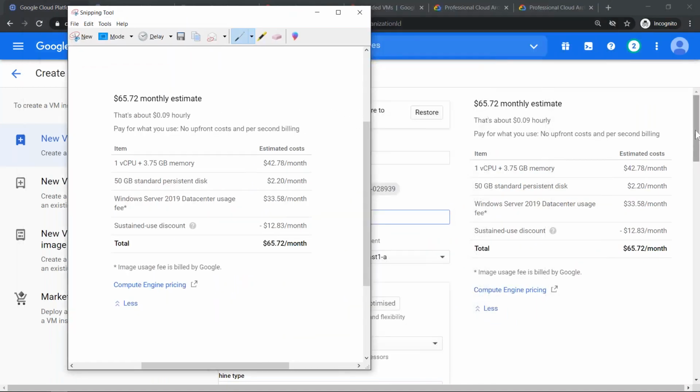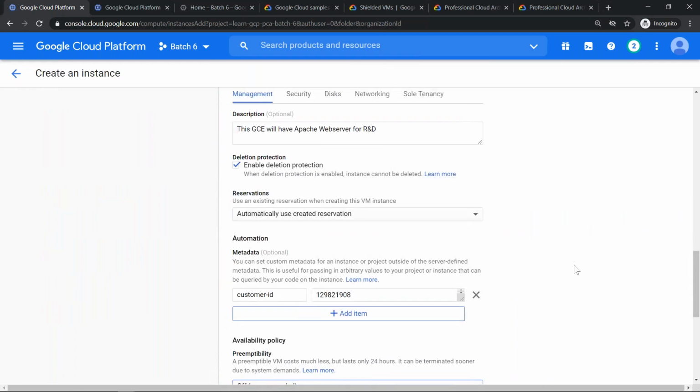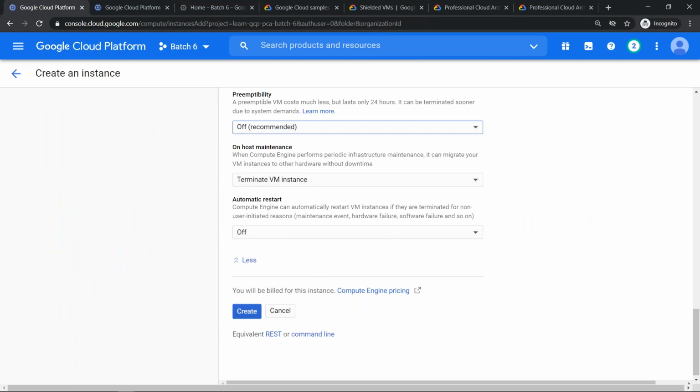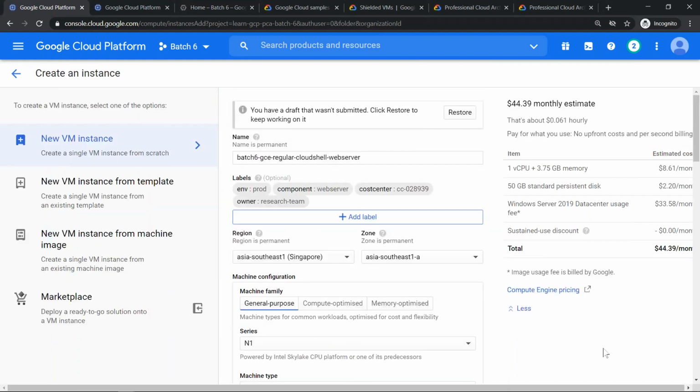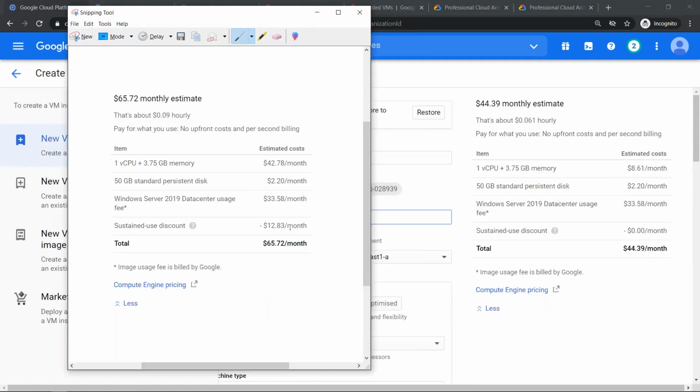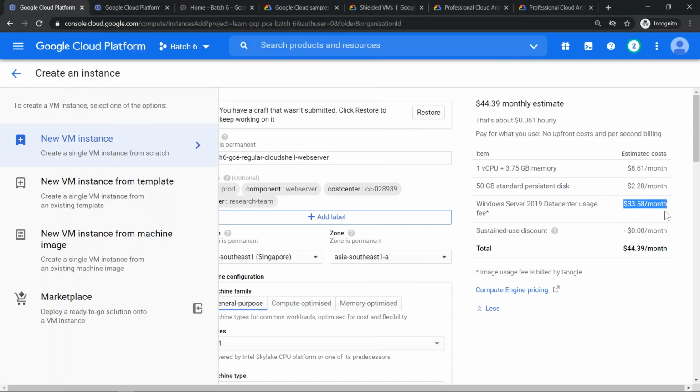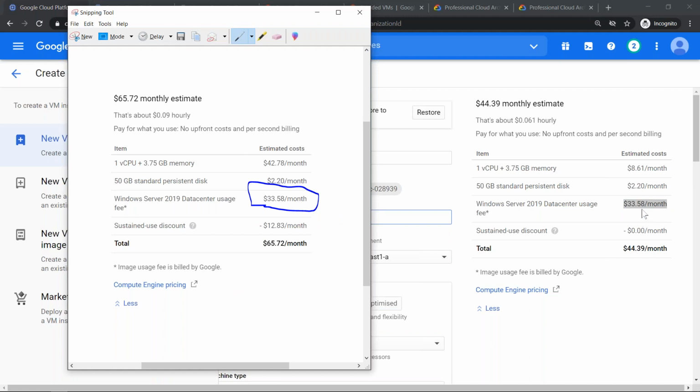So if I make it preemptible now, on, if I see, this cost is remaining the same. But this is again based on usage. I guess per minute is what is going to start the billing for your Windows. So if your VM is shut down after 24 hours, you're not going to pay for it actually. So the cost is going to be a little lesser here. It's only going to be divided by 30 is what your actual cost is going to be. They have shown it in a slightly different fashion. It is applied for the entire month is what they are showing.